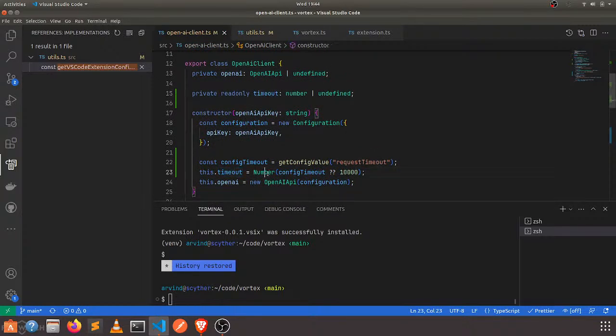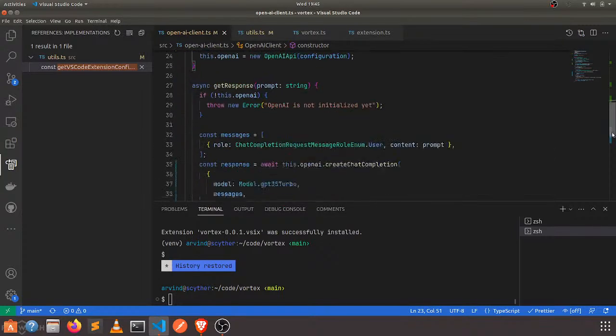So what it's going to do is, if config timeout is there, it's going to take it. I guess it's fine. It's just going to cast 10,000 back into a number. Right now, the config is not set, so it's not going to use it from there. It's just going to set it to the default timeout of 10 seconds, which I believe is fine.